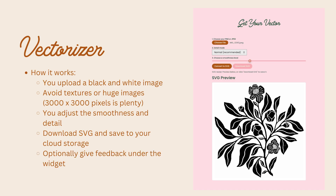Optionally, you can give me some feedback under the widget if you had a really good or bad experience, so I can continue to improve this tool. I went to the other apps that allow you to vectorize and counted how many clicks it took from opening the app to getting your vector. My widget is about half the amount of clicks. If you do complex pattern collections, that could be hundreds of clicks less every time you work, which takes away from your creative energy — not to mention those apps are crashing a lot because they take a lot of bandwidth on your iPad.